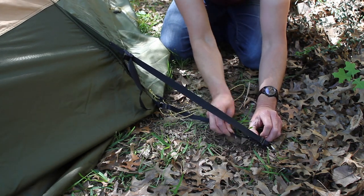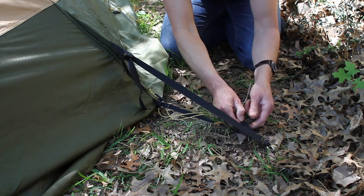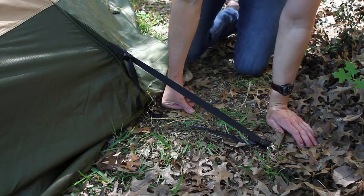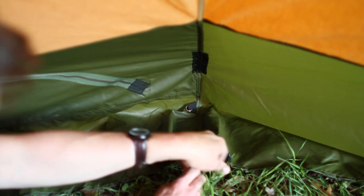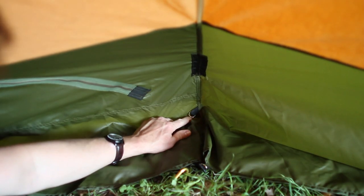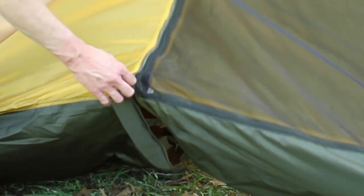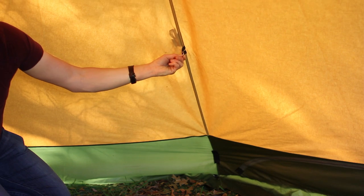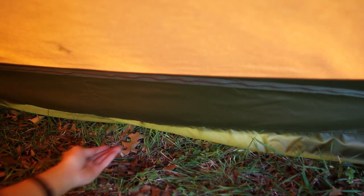Now I'm going to install the inner tent, so I want this loose so I can attach the inner tent easily. Once it's attached, I'll go around the outside and pull all of these tight again. Here's the view from the inside. I'm going to stake it down — the reason you want to stake down the storm flap is it keeps strong winds from entering the tent and making you cold. This plastic thing clips into the ring to take out the slack. This ring right here is for attaching either a tent floor or an inner tent. If you're going to use an inner tent, you don't need a tent floor because it has its own and its floor is sewn directly into it. At each anchoring point, the inner tent first attaches to this ring, then moving up it attaches to this one, and finally it attaches to this one up here. In the middle of each side, the storm flaps have an additional ring for staking them down.